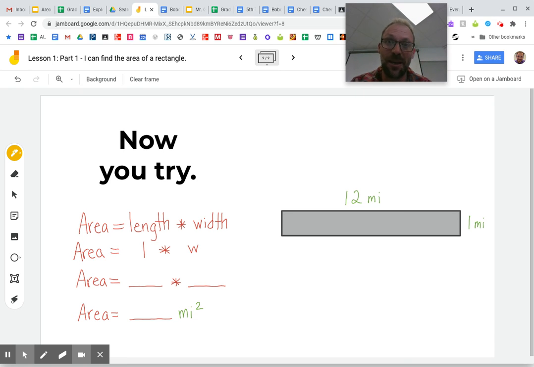All right, welcome back. Here we go. Oh, let's see. Oh, wait a second. You tricked me, Mr. G. I thought you were making them harder and harder. Let's find out how this one went. All right, let's see. It looks like we got a width of 1 and a length of 12. So 12 miles times 1 mile. 12 times 1, that's 12 miles squared.